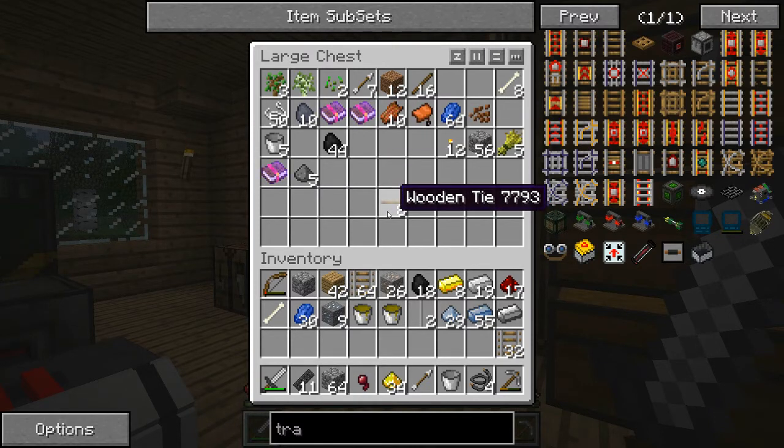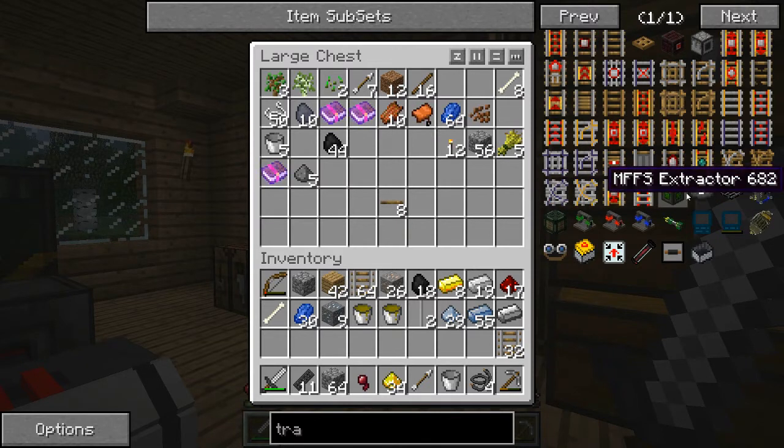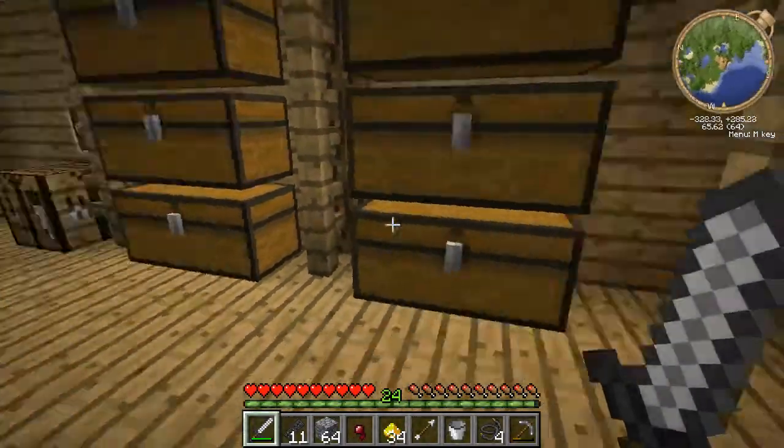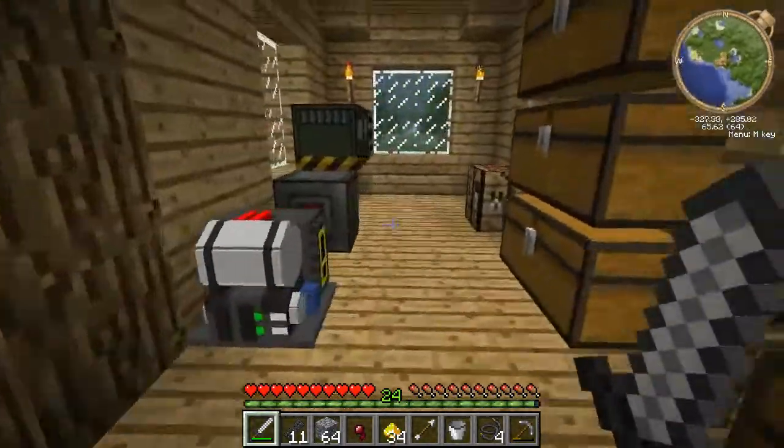Where did these come from? You mean I did all of that and I had wooden ties? Wow. Okay, if you know where they came from, put that in the comments, because I don't remember. And you might remember it from somewhere. But I don't. MFFS extractor.